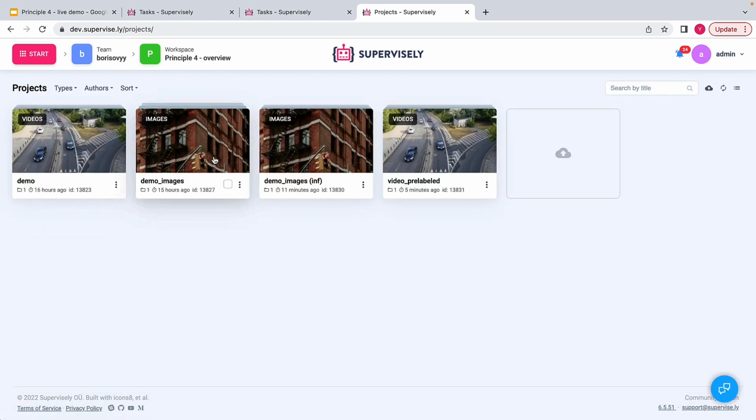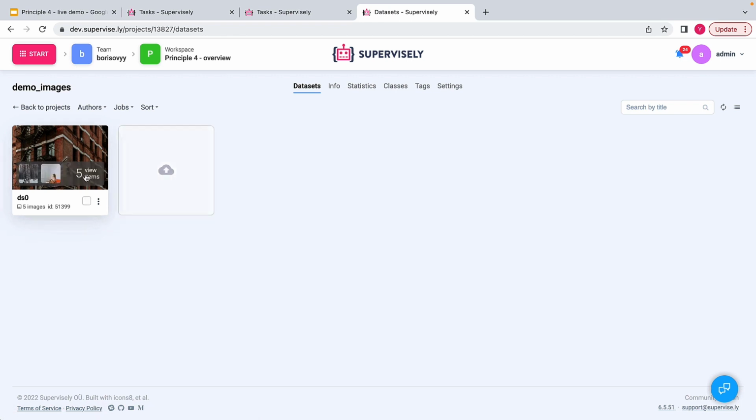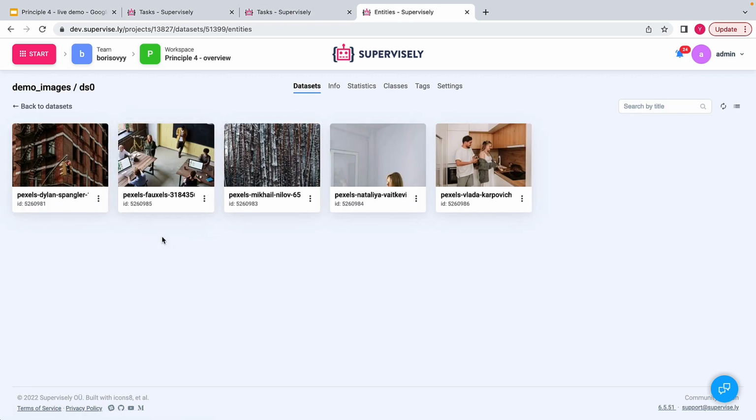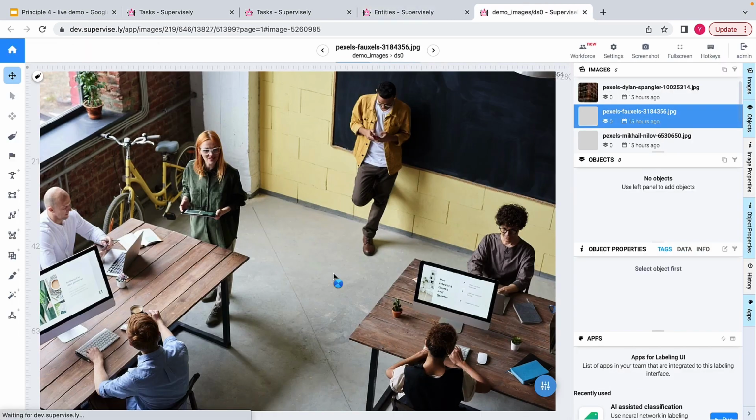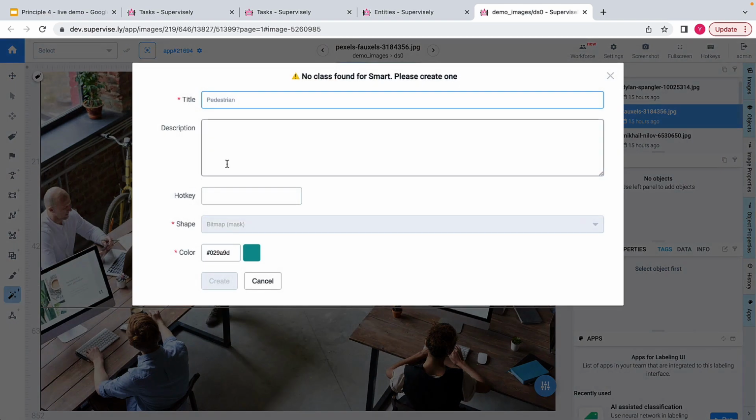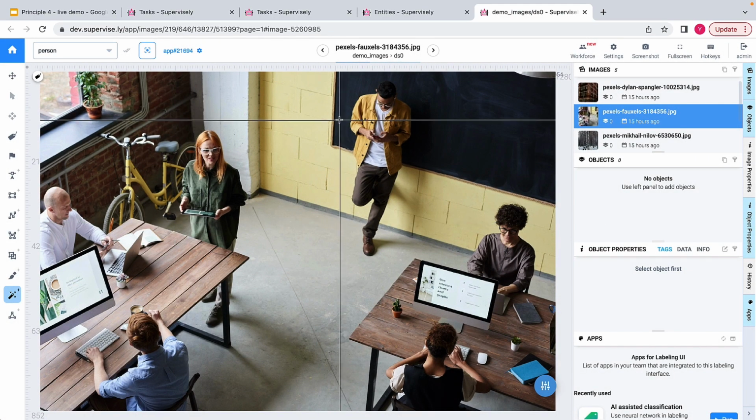I'll go to this original project with 5 images. Maybe I will pick this image here, and I can pick this smart tool and define a person class if I want to label a person.